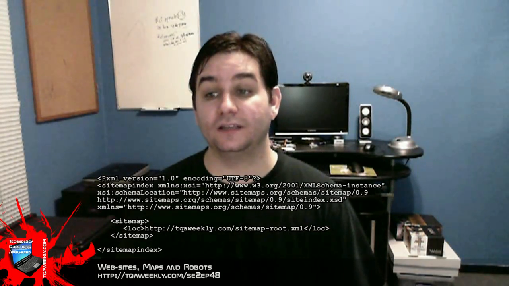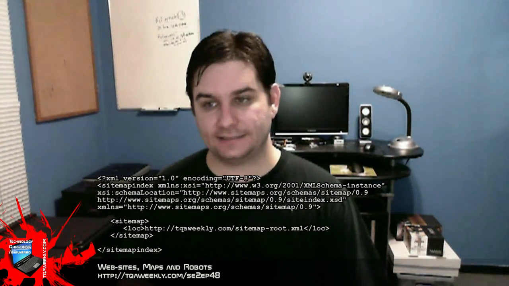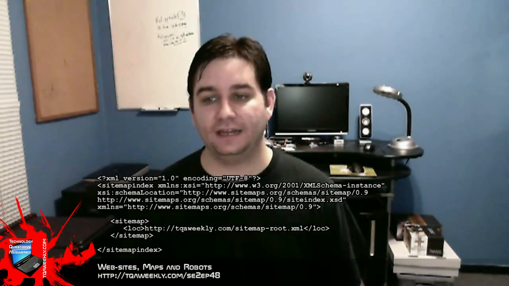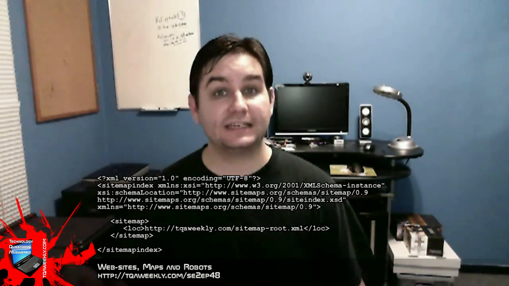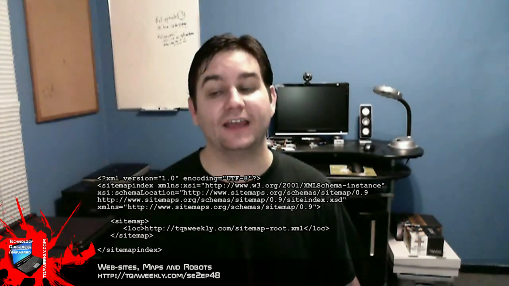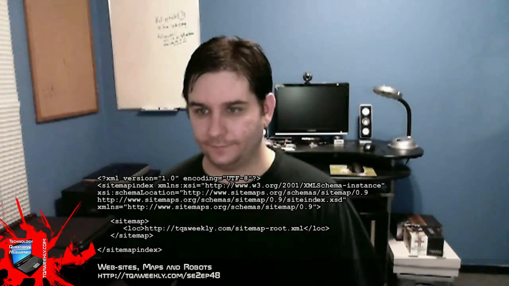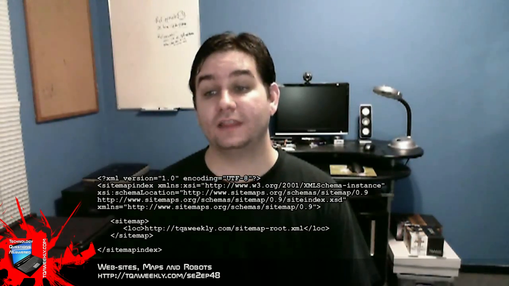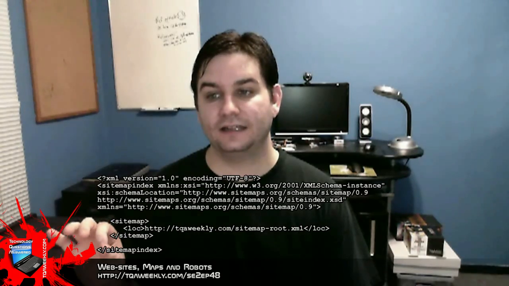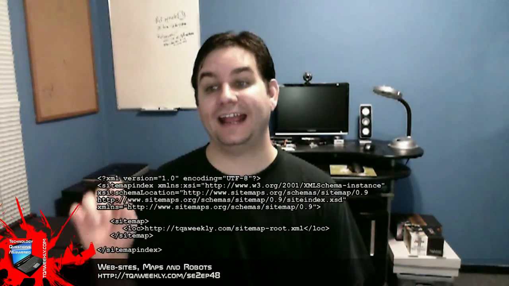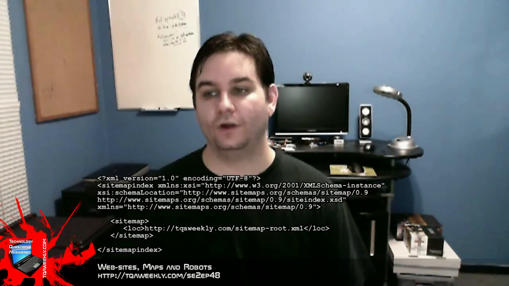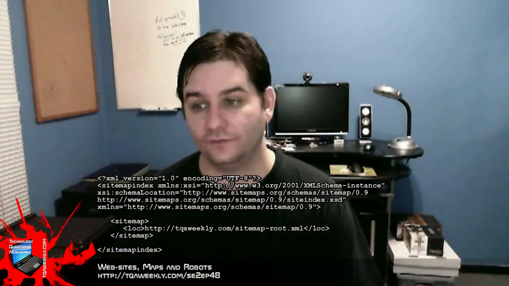Then you'll have something called a sitemap index. Again, you can always copy and paste them. This one's a little bit more complicated, and I also include an XML version of 1.0 with an encoding of UTF-8. Copy and paste it. It starts off with a sitemap index, XMLNS:XSI, and then that's W3 org 2001 and a whole bunch of stuff.